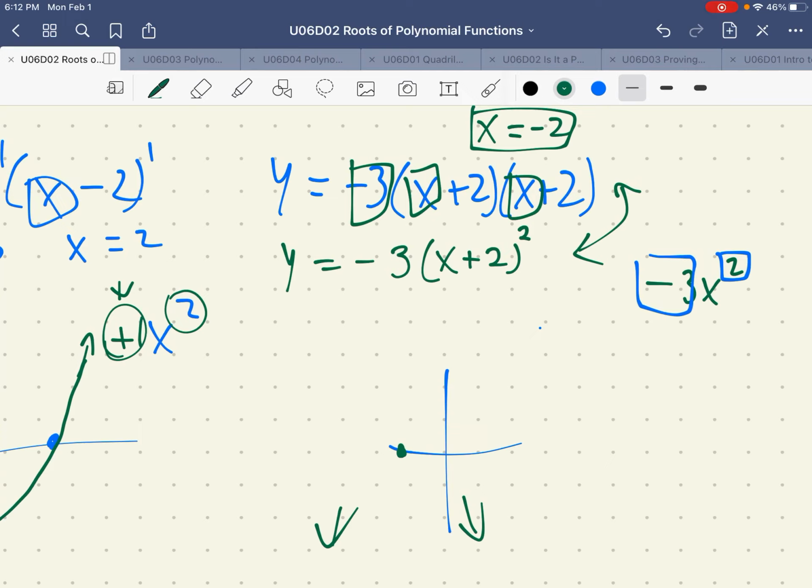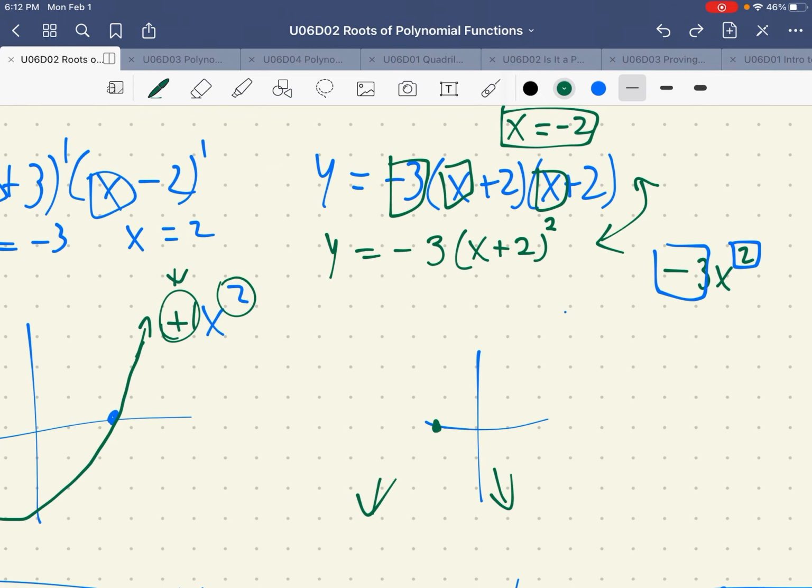Now, the special part about this is you'll notice that this graph kind of has to just touch this point here at -2. It has to touch it. And the reason it has to touch it is, let's say it went through this point. In order to come back down, it would eventually have to create another x-intercept, which this graph doesn't have. So it has to touch it.